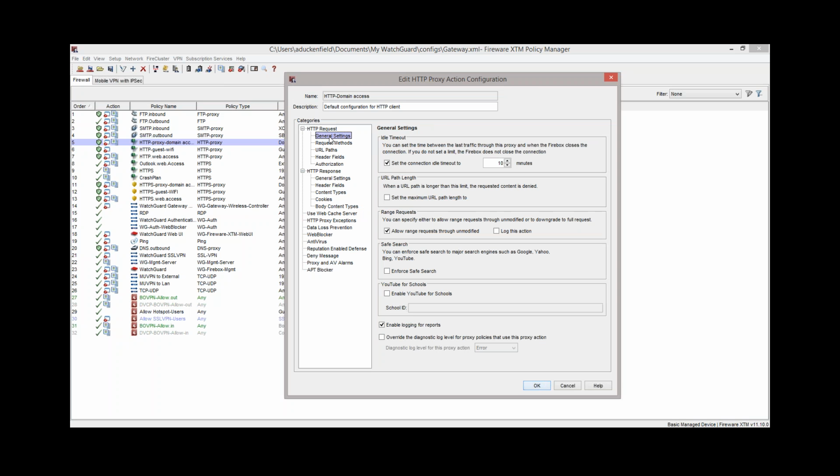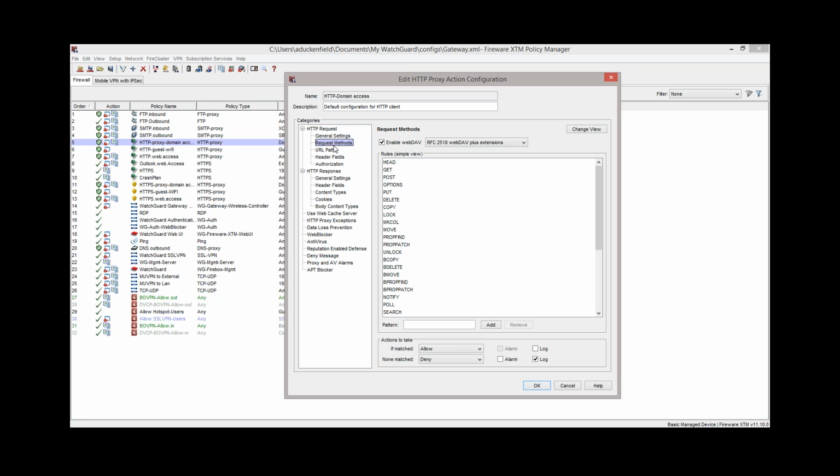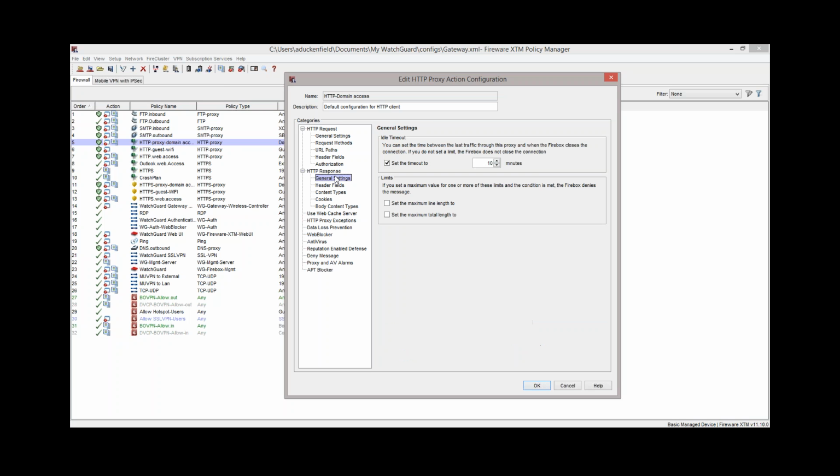And it's really just a case of going through one thing at a time and logging the things that you care about. So request methods are being blocked, they're being logged. So when you do the log here, what it's really saying is show you this in the traffic monitor. But also that information then gets sent up to Dimension as well, right? So if somebody couldn't browse a website yesterday, it means you can go and view the historical log information in Dimension and you will see why. If that's not ticked, you're not going to see that request method get blocked from yesterday. So it's important to think about that and to tell it to log everything it needs to do.